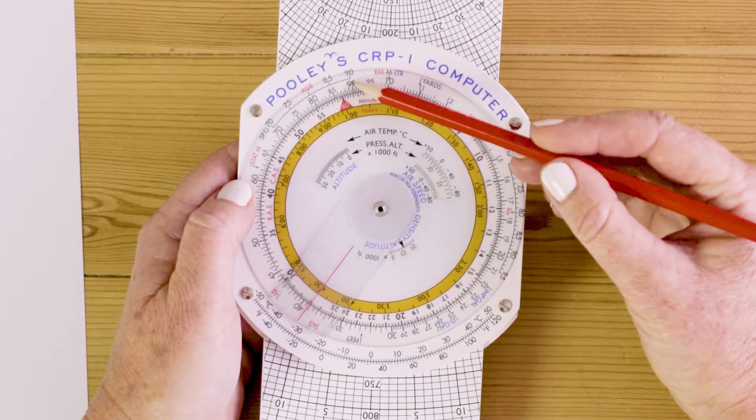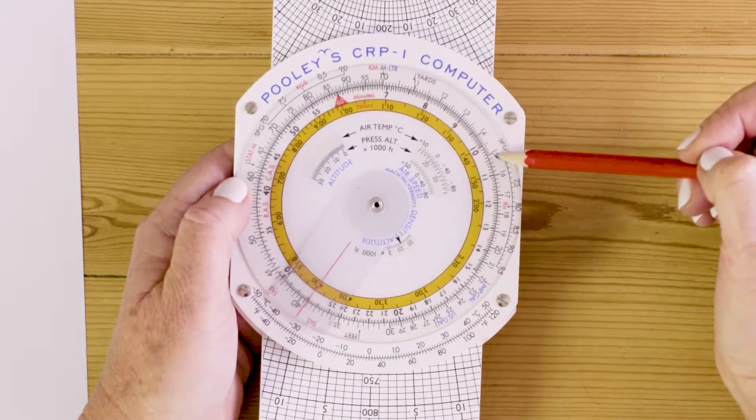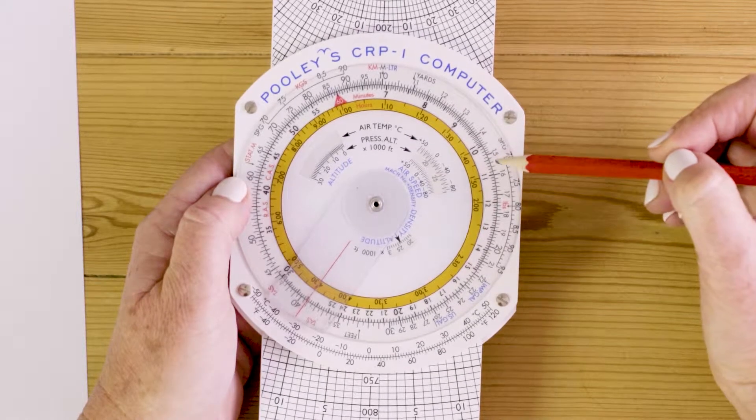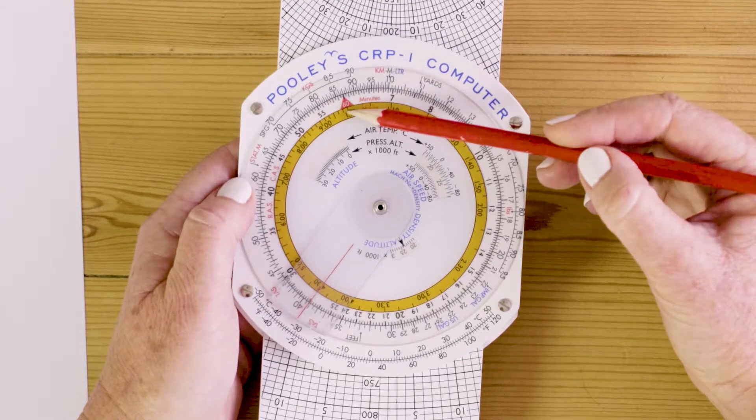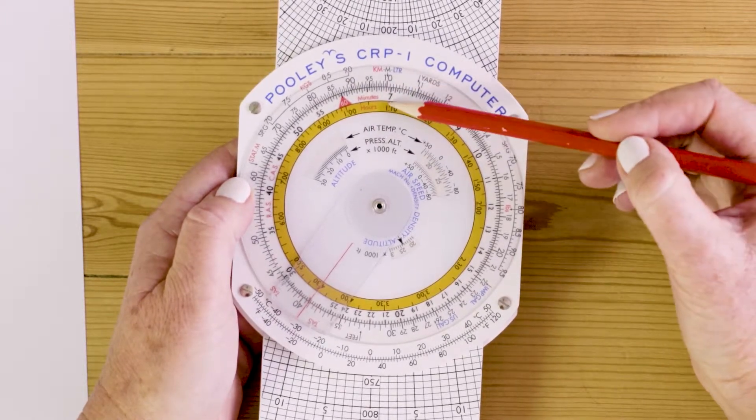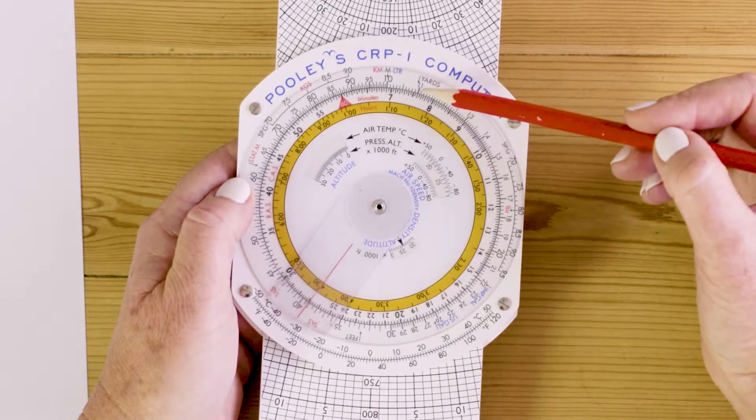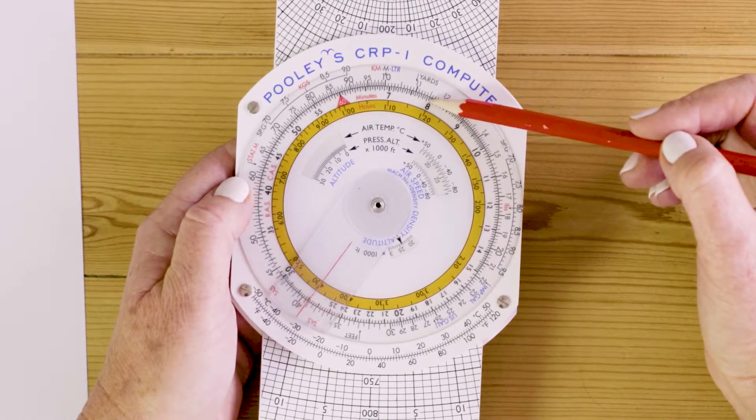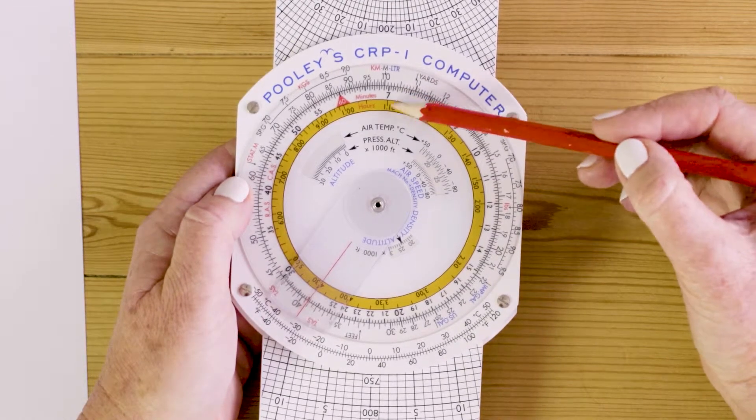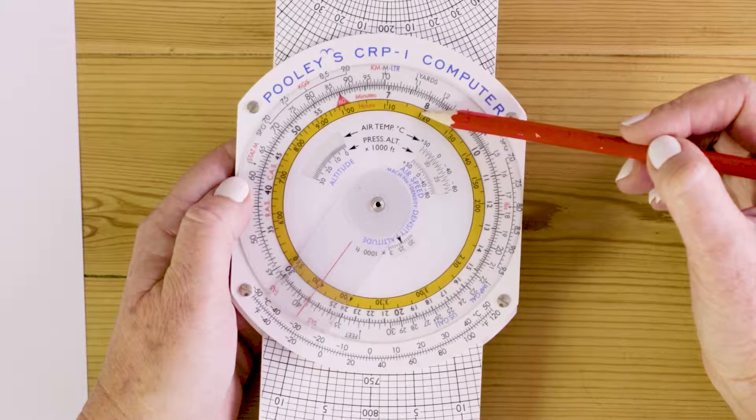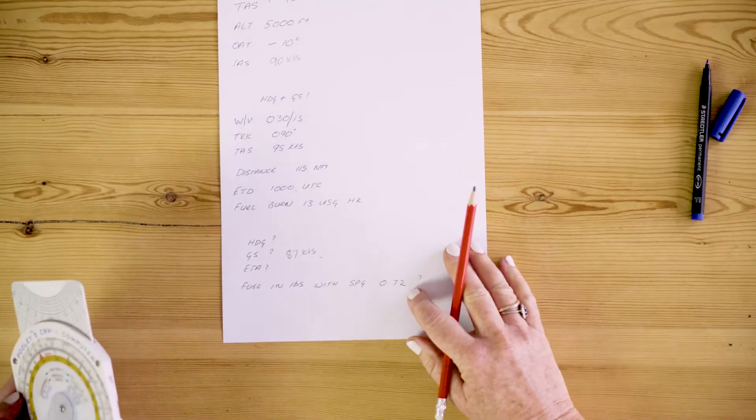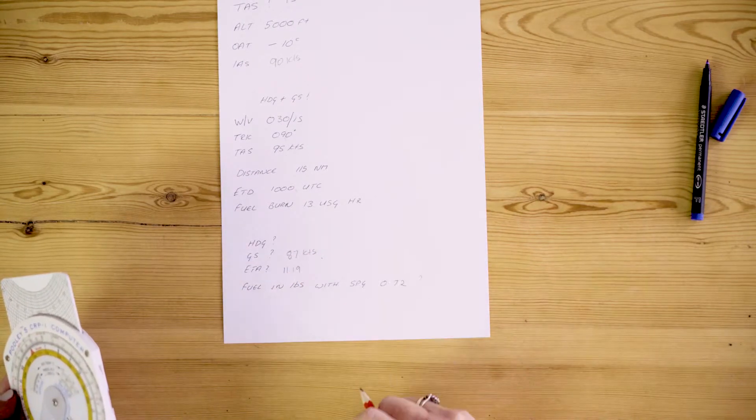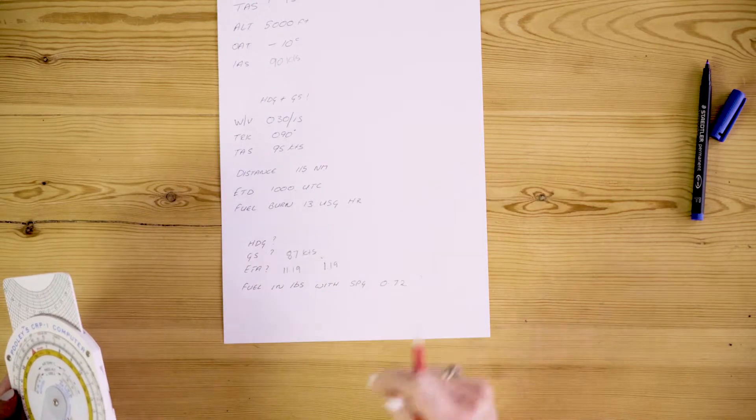And it's a good idea to work your way around the computer. Don't whiz straight round because lots of students will look at that as being 115. So just go slow. Think what do I know? In one hour I do 87 nautical miles. 70 minutes I do just over 100. That's 110. So 115 is going to take me just under 80 minutes. 79 minutes, which is one hour and 19 minutes. Great! Now I know what time I'm going to get there. I'm going to get there at 1119.